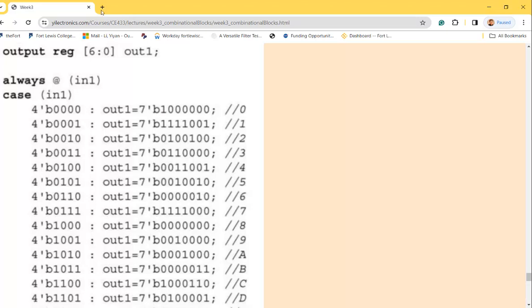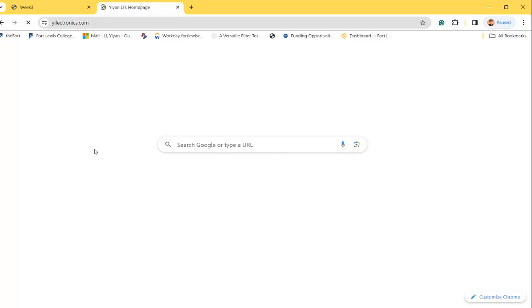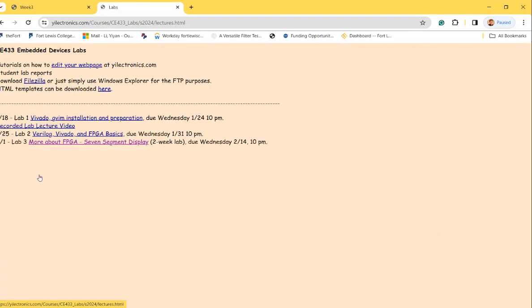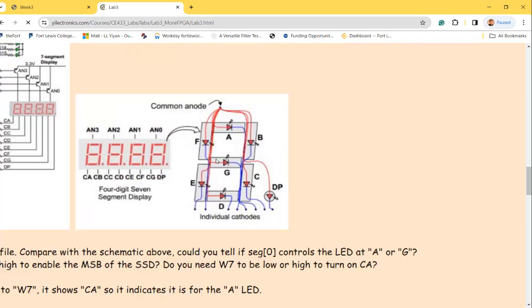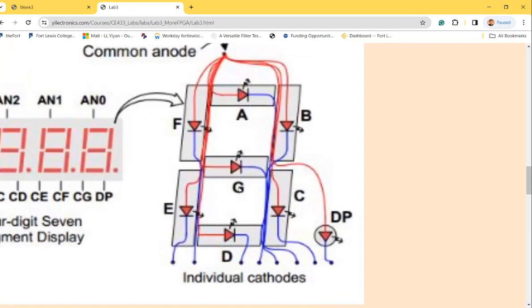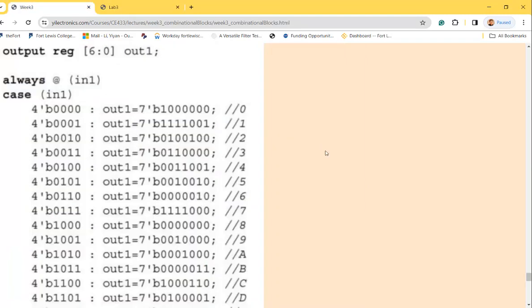But let me open up another one, so I can open up 2 web pages at the same time. Okay? So the middle one is what? G, okay? So in that case, if I list my combination of code like this, the 7'b, 1 and all zeros, is that from G to A or A to G? It's G to A, right? Okay.